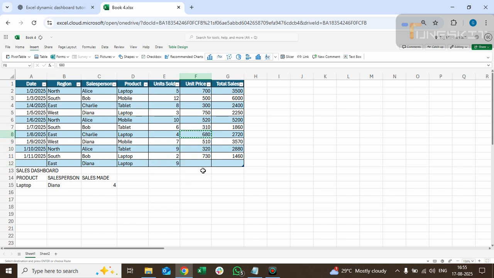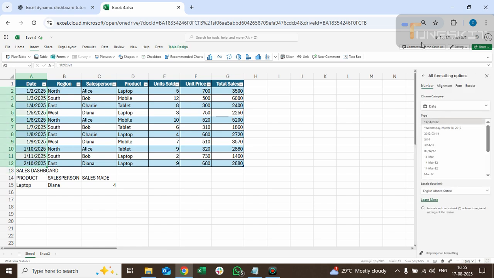I'm making a sample record, and here let's see, the date is +1. Let's say plus 30. Let's change the date format first. We will press Ctrl+1. We will choose the custom date format.